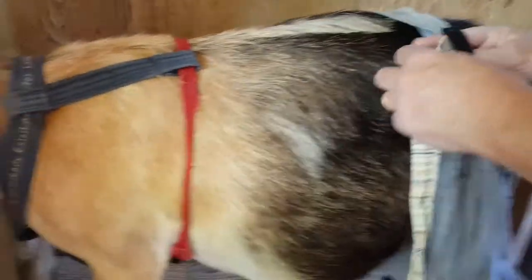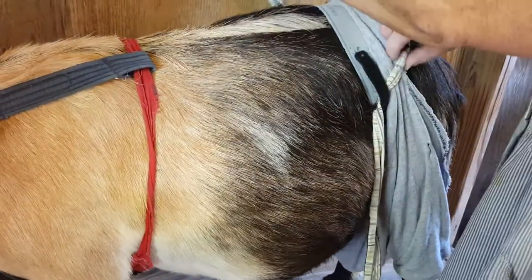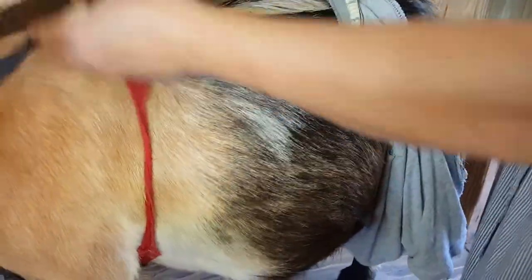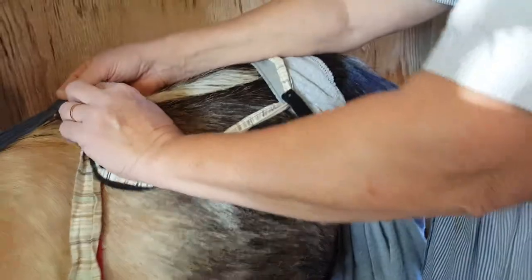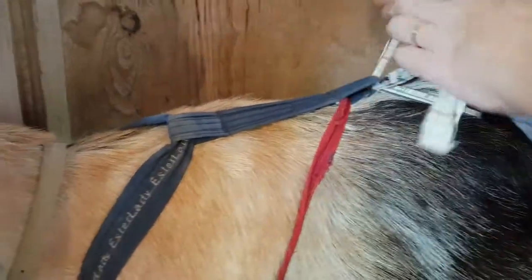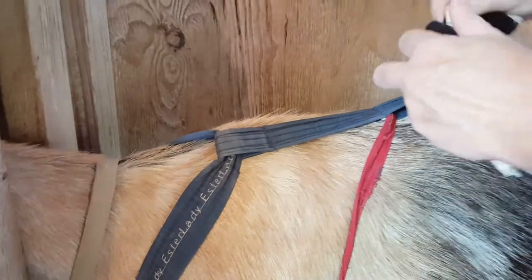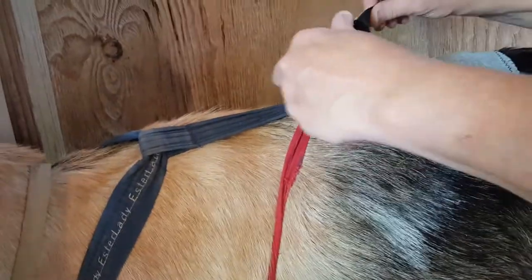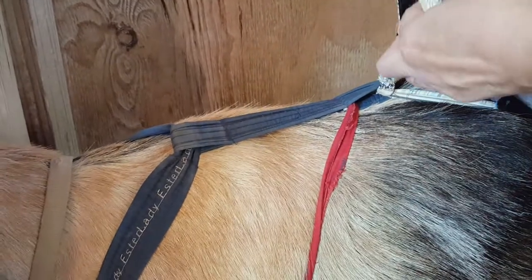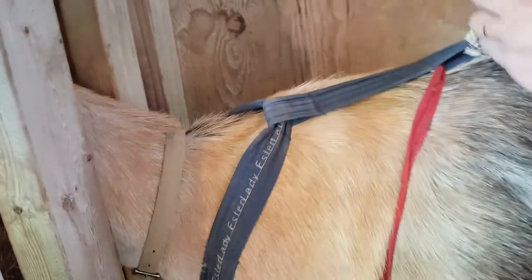Now when we put the strap on, we're not going to use the Velcro — the Velcro is not working at all. So we're going to tie loose knots. I'm going to put it through both of these spots on the udder bag and make it about even, then run it through this hole on the halter where the bottom strap of the halter is, both sides opposite. I'm going to pull it tight and tie one overhand knot tight, then tie several really loose overhand knots so it's not difficult to get them done. The Velcro got stuck, so I just tuck these ends underneath. And that's been staying if we do it that way.